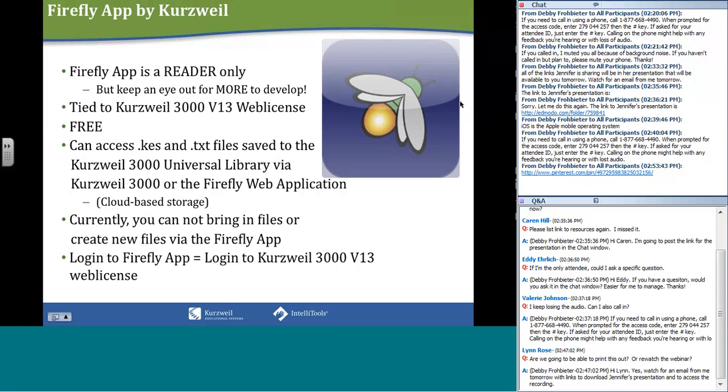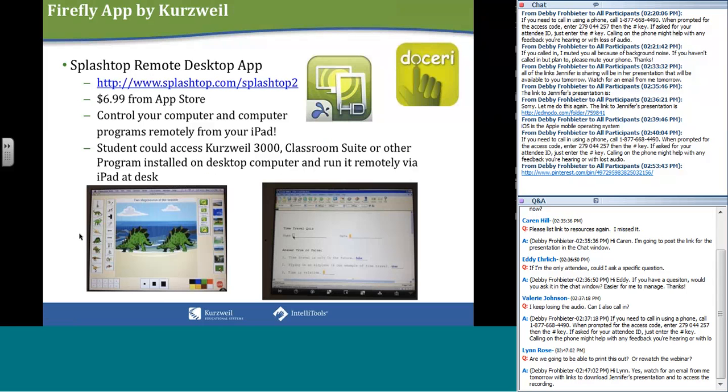Jennifer? Yes. Deborah wants to know if the Splashtop app is installed on both the computer and the iPad, and a couple of people have asked that question. Yes, there are two things. You need to download the Splashtop streamer to your computer, and you get the app from the App Store. Either way you go, it's going to tell you the other thing that you need to do. So in this case, both. It's a free download for the streamer for Splashtop, and then you have the Splashtop app on your iPad. So in this case, it's both.